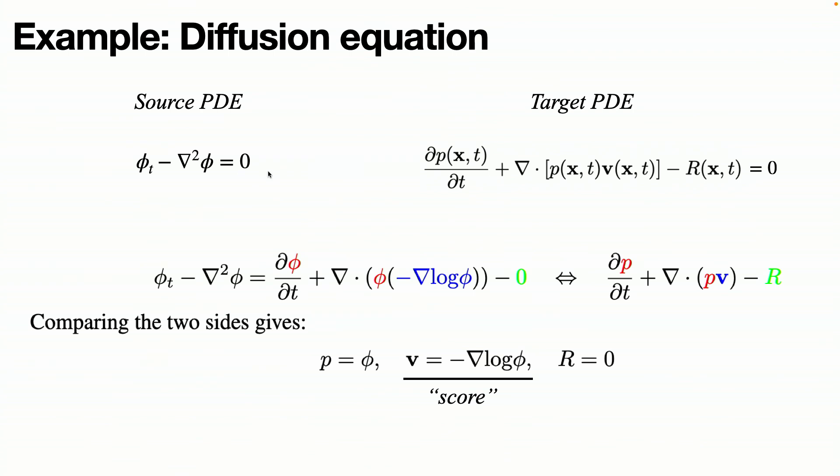So the goal here is that we have this diffusion equation on the left, and we want to rewrite it into the form on the right. So maybe you can spend 10 minutes staring at these two equations, and you can figure out you can rewrite your diffusion equation in this form, which exactly matches this form, and you can then read off these terms correspondingly, and this velocity field here is basically the score field that we derived in diffusion models.